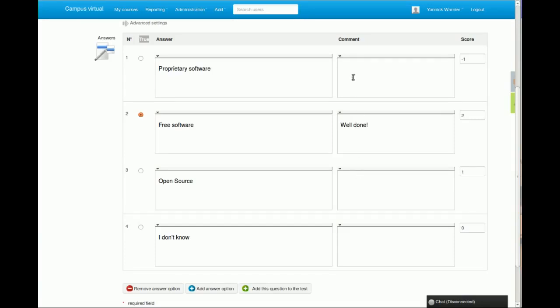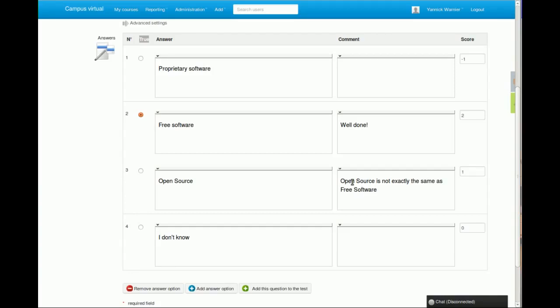And the idea of these comments is, depending on the configuration of the test, it might not appear. But if it appears, if I decided that it should appear, then it really needs to help the student understand his mistake and fix it, right? So here, open source is not exactly the same as free software, for example.